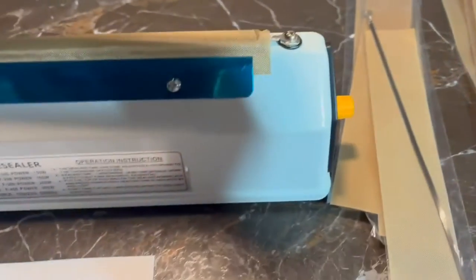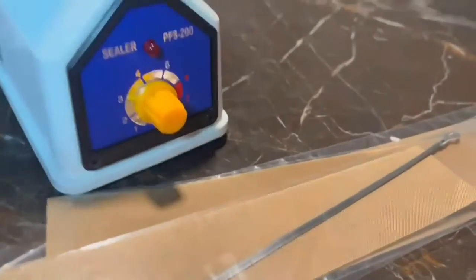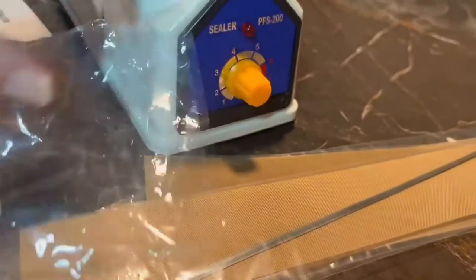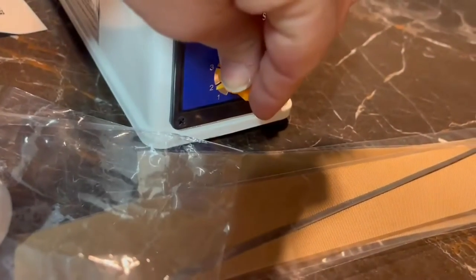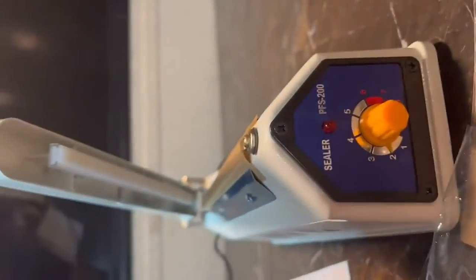You can use your heat gun to wrap. Right here I can show you it's got eight different settings on it. You'd pick the one you want. I have these thin little bags right here, so it can be between a one and a two. I'll go ahead and try it on the two real quick to show you how it works.